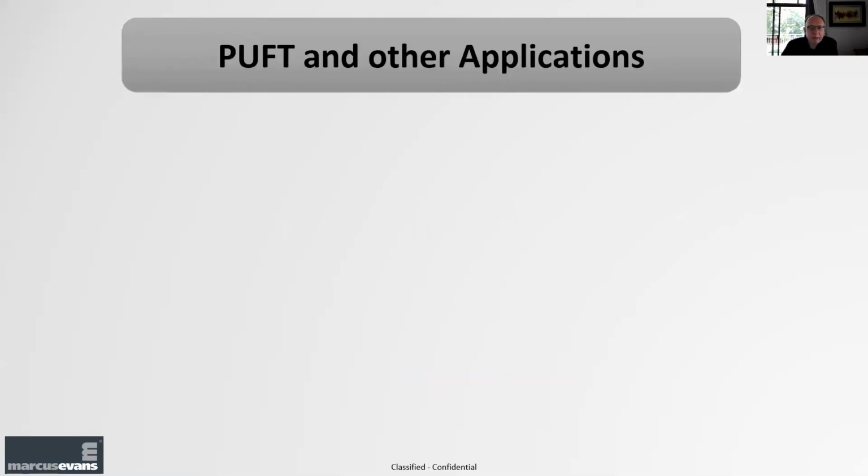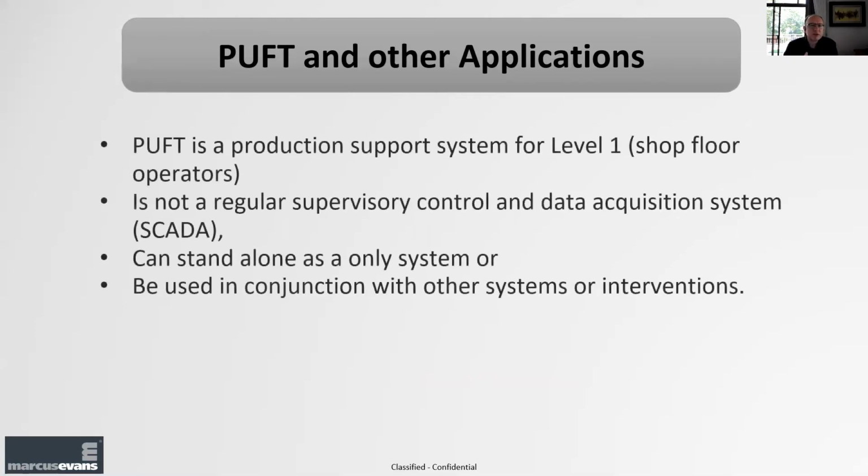So what about other applications? PUFT works well with other applications. Don't see it as an or solution, it's an and solution. The idea is to have a production support system for the level 1 operator, the operator that is on the production line, working on the shop floor, dealing with the production machines in real time.